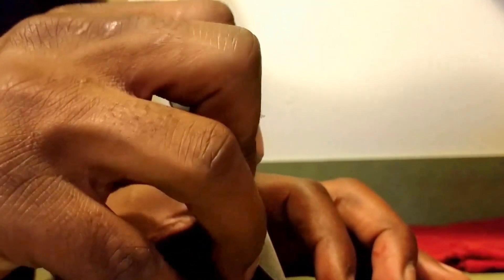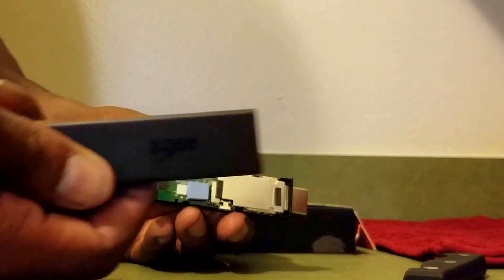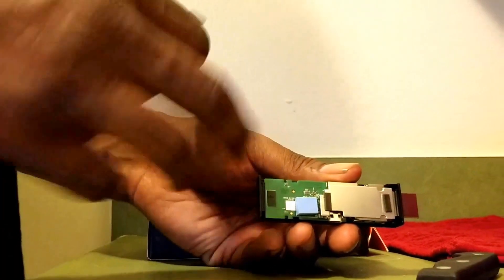What you want to do is just get a knife, flip it over, and pry the cover off — real simple and easy. Stick your knife in at the little latches and pull it off. Now it's exposed, as you can see. All you're really doing is taking off the cover so your Fire Stick is exposed and you can get some ventilation inside.